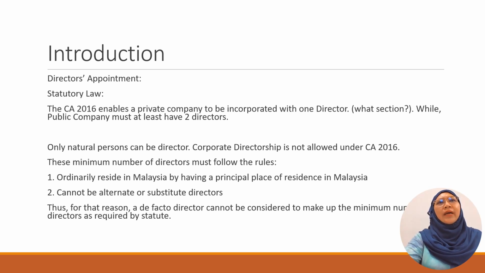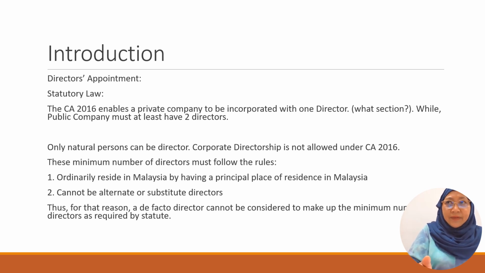So the minimum number of directors must follow these rules. Persons who do not ordinarily reside in Malaysia, or do not have a principal place of residence in Malaysia, cannot be alternate or substitute directors. A de facto director cannot be considered to make up the minimum number of directors as required by the statute. That means you must have an existing director first, then only can you have alternate directors. That's basically the idea here.